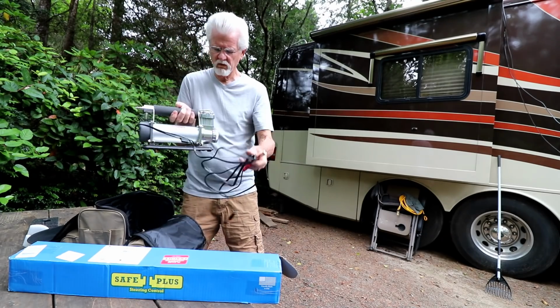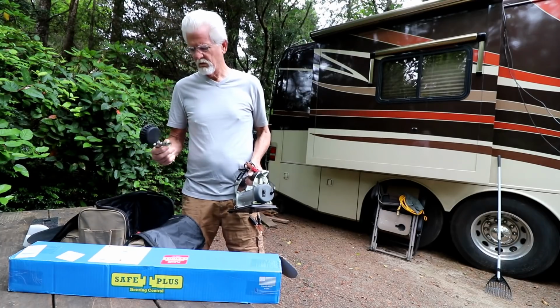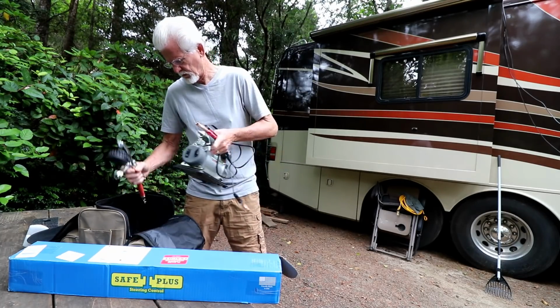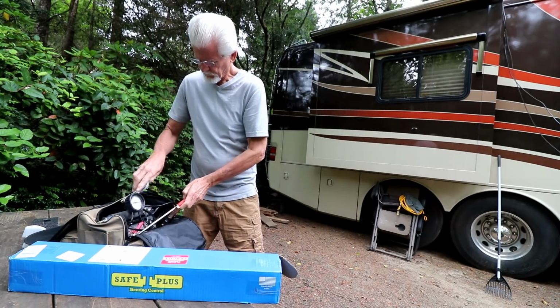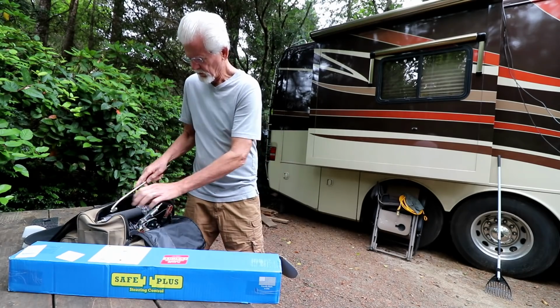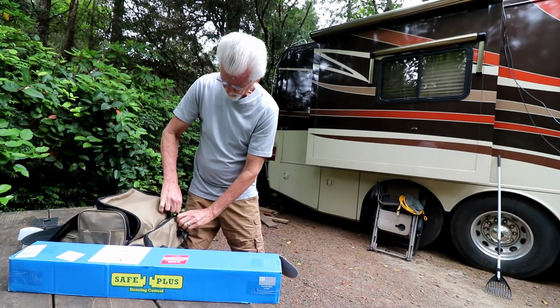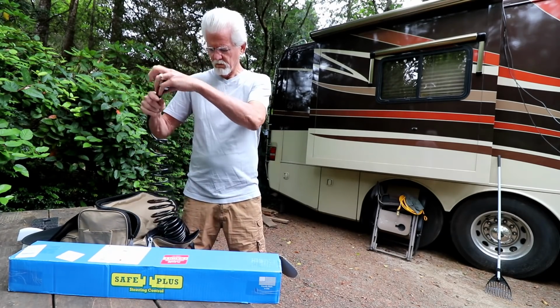And then we got us one of these Viair air compressors. It's real crucial to keep your tire pressures up, and our two steer tires, 115 psi is where we keep those, and we can't hardly do that with our onboard compressor. So we finally broke down and bought one of these Viair compressors. And then our dash cam busted a couple of weeks ago. We got us a new dash cam.